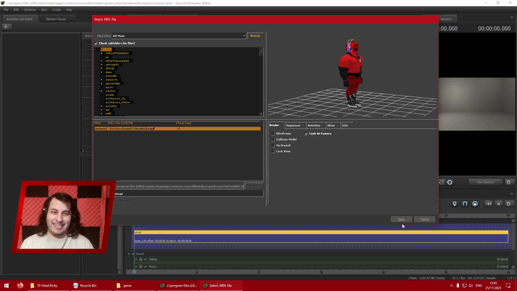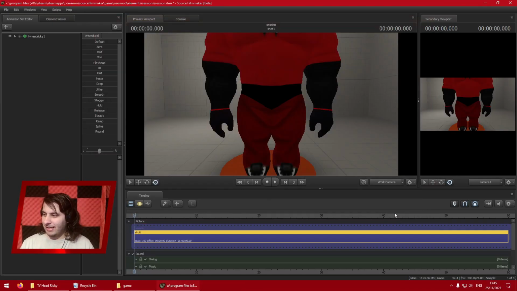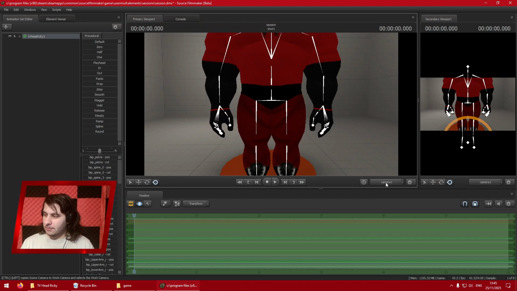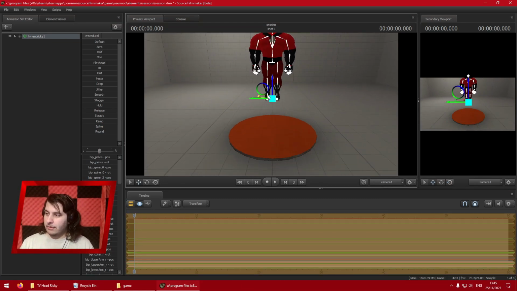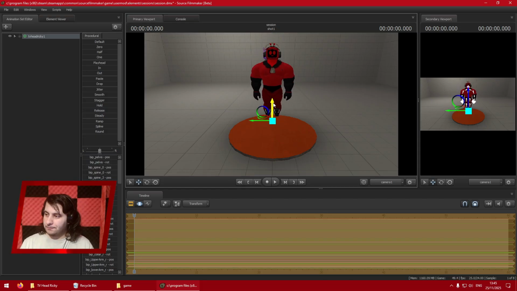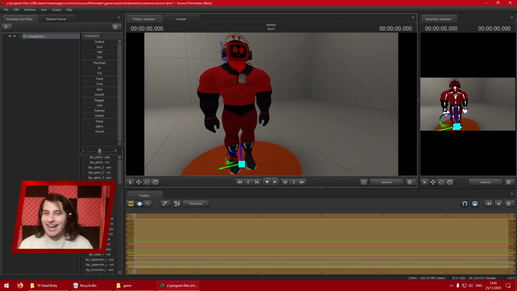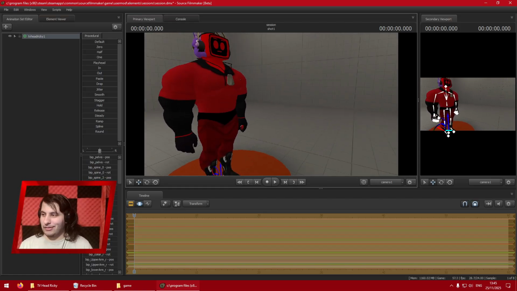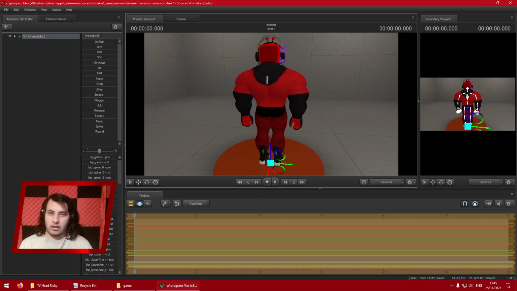Yep, and yes, as I say, he is pretty big. He's a big guy. Here we are. Kind of zoomed in. I do apologise for that. Sorry for the jump scare. But what I'm going to do though is move him back onto the platform so we can get a better look at him. And in my case, he has installed correctly because I actually had him installed beforehand, so everything's all well and good. But, as I say, if the model is installed well enough, you shouldn't have any errors.